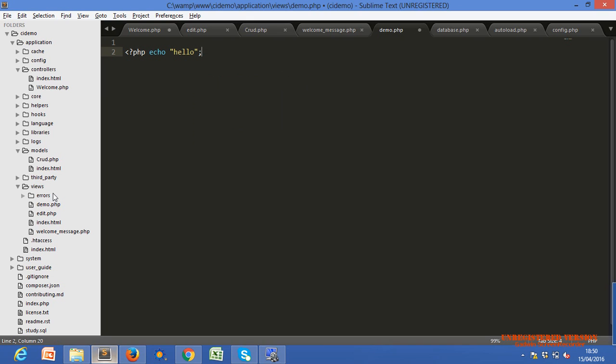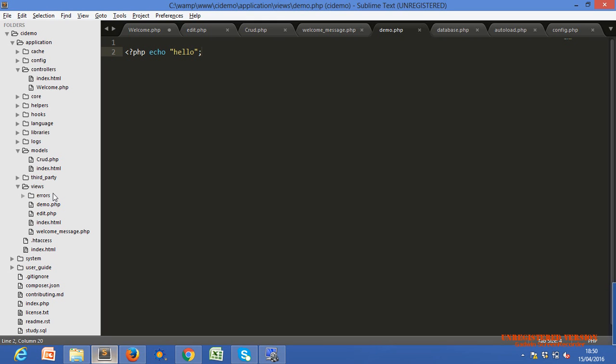Now, running this view page in CodeIgniter is different from core PHP. If you are working in core PHP and you have demo.php in a folder, let's assume CI demo, you just use localhost/CI demo/demo.php and run it directly.